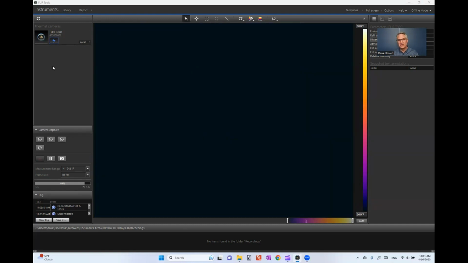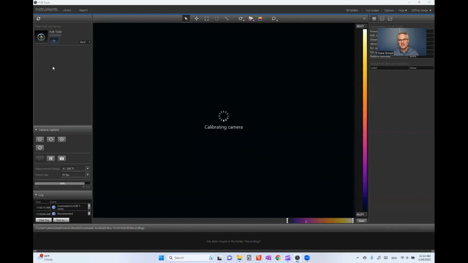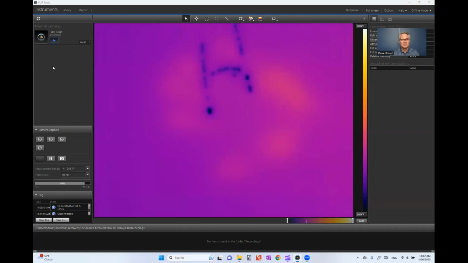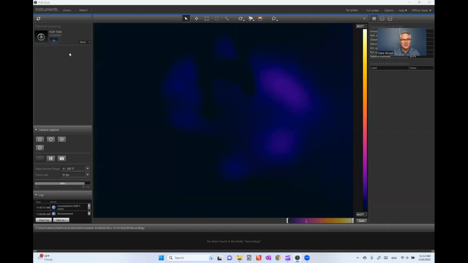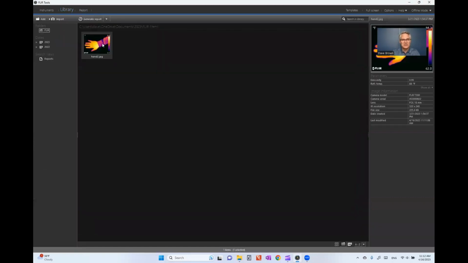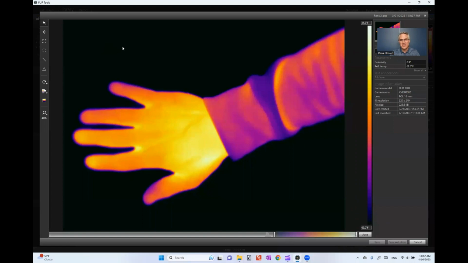You've no doubt noticed that the camera is constantly recalibrating itself and trying to give us the optimal image for the temperatures that are showing on the image, which is why we're able to capture an image with full radiometric data. So for instance, earlier, I took an image of my hand, and we can see even after that image has been captured, I can add spots to the image to find the hottest spots on the image, the coolest spots. The temperatures are displayed over here on the right.